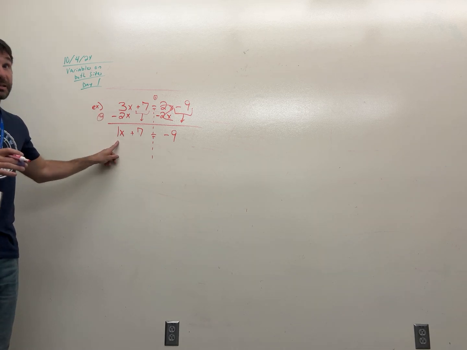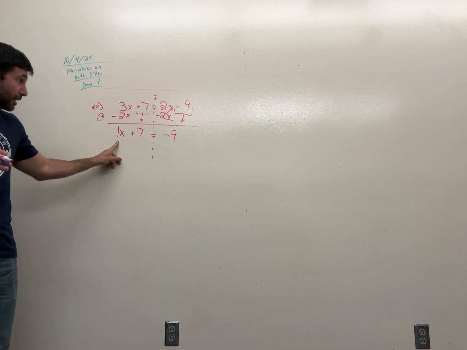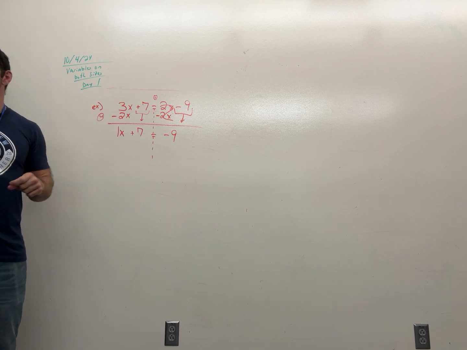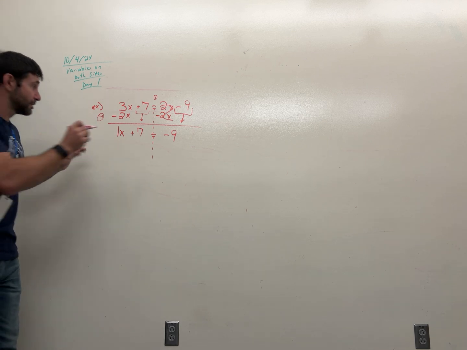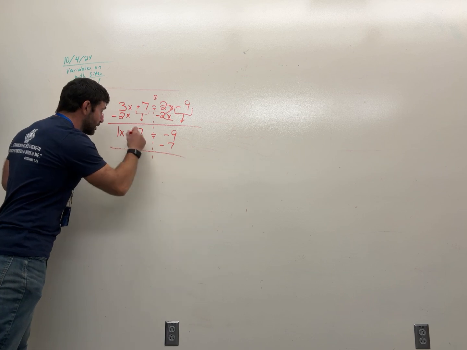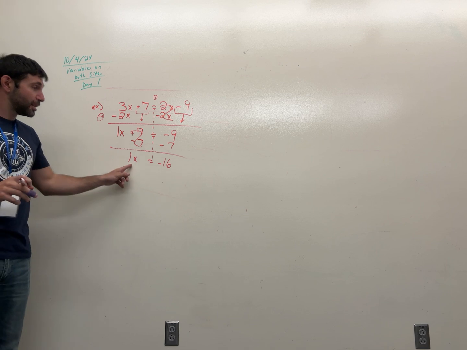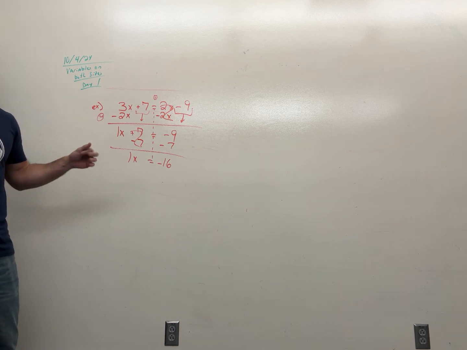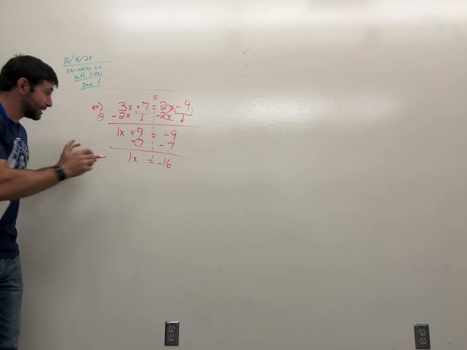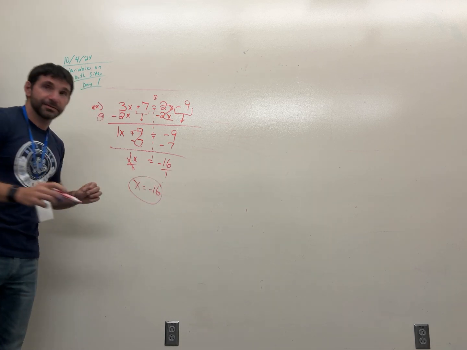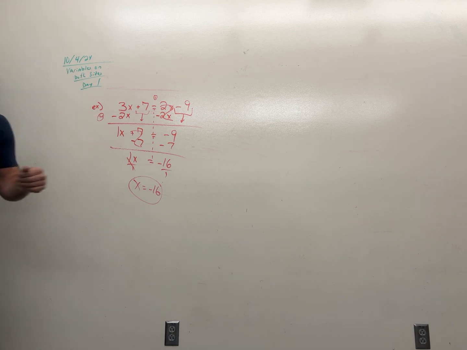So I'm looking to get my x by itself. We don't want anybody by our x's. Keep them by themselves. So I need to move this positive 7. How do I move the positive 7? Subtract 7. That leaves me 1x equals negative 16. This is an answer, but we can always do step 6. Isolate the x, we can divide by 1. X equals negative 16. All I've done was follow the steps. Does it get trickier? Yeah, but we're going to start off nice and easy.